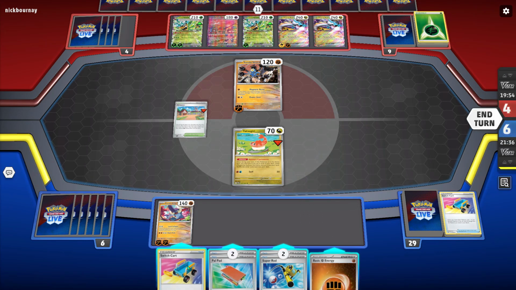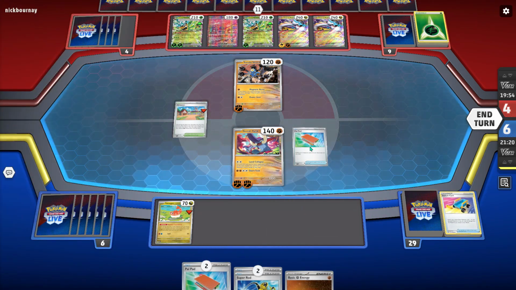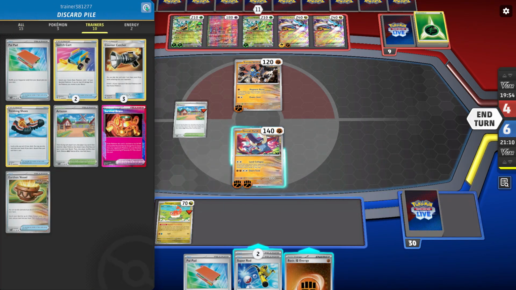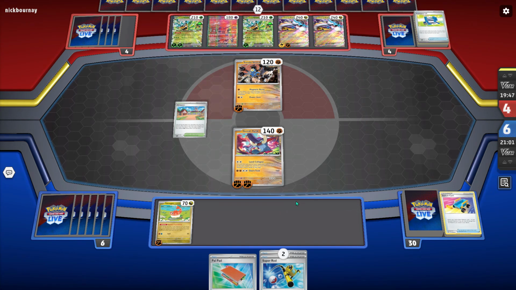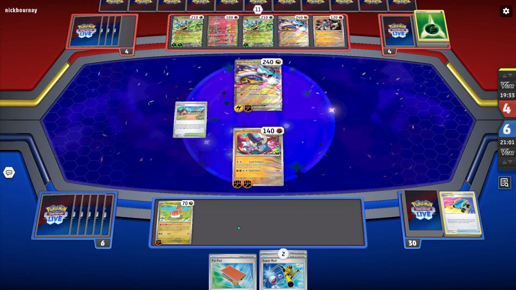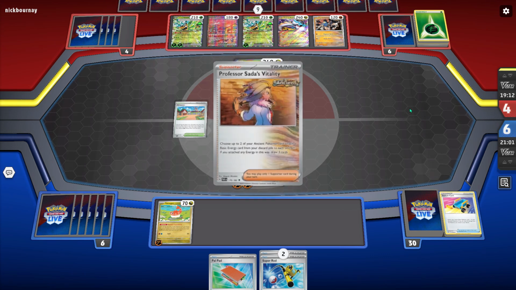I'm really hoping to get an energy or a switch off of the Sada, and I do get the switch, and I can attach. I think I probably should attach to have a retreat option next turn. That does get rid of my hand attachment for my Great Tusk next turn, but I kind of need to be able to retreat, and I think it gives me more outs ultimately to get out of the active. We did mill the Boss, which is nice, because they can't Boss up my Tatsugiri and knock it out with the Sandy Shocks. I would have loved to have my Hand Trimmer to make them discard cards from that huge hand they just had.